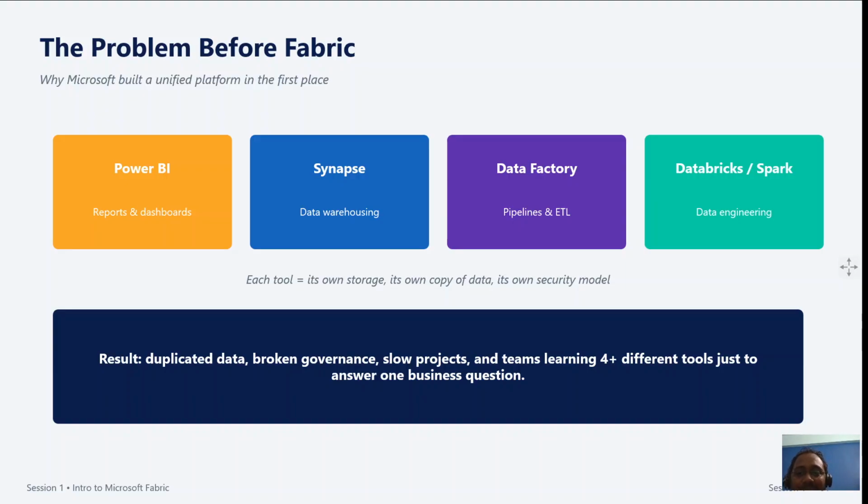Microsoft Fabric is an end-to-end software as a service analytics platform that brings every data tool, for example pipelines, data warehouse, engineering activities, data science, real-time intelligence, and business intelligence into one single product built on one copy of the data in the OneLake concept. As I said, we will discuss that in the next session.